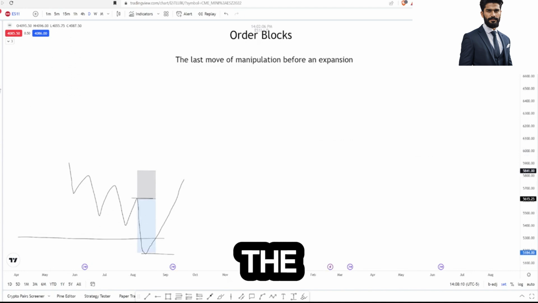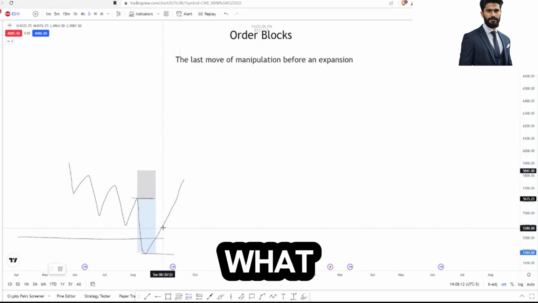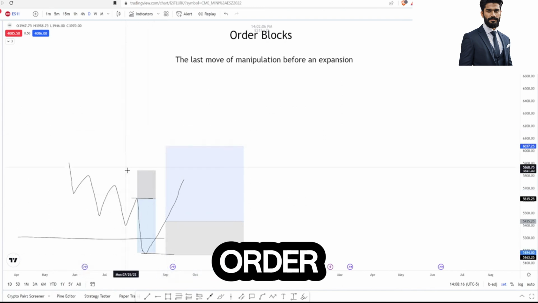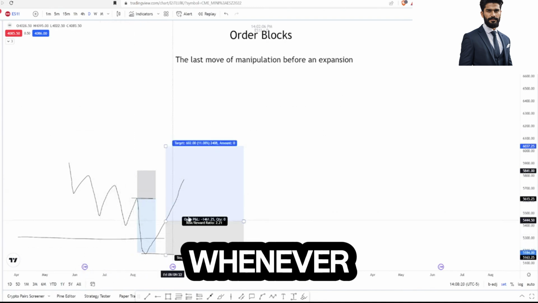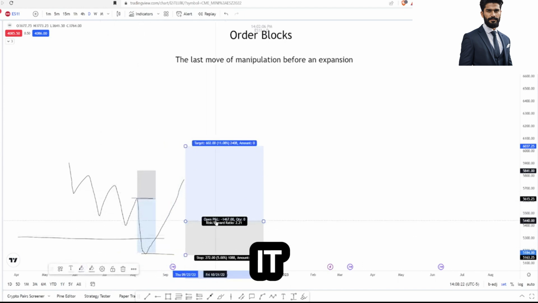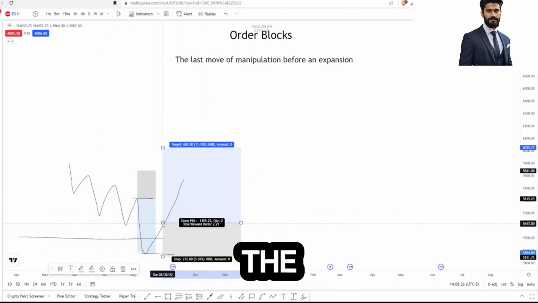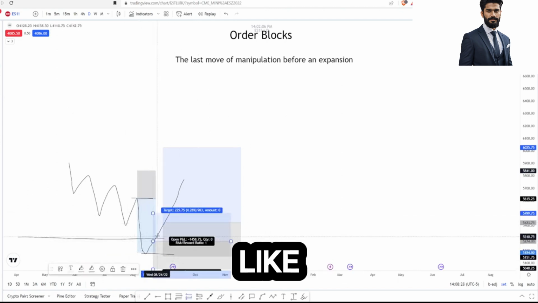And then they get in the true move, which is the longs. So this is what you call institutions being net long, so to speak. So if the order block is indeed an order block, you don't want to see price, whenever it returns to it, let's say they traded within this level, coming out after they bought up all the liquidity. In reality it would look something like this.